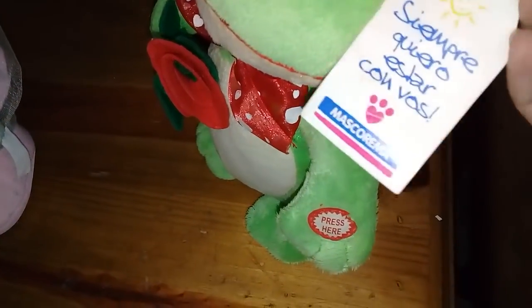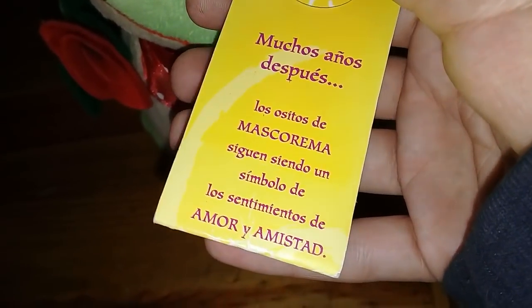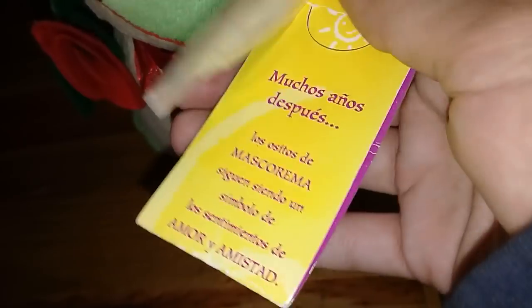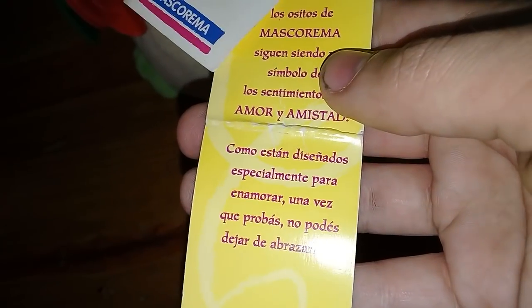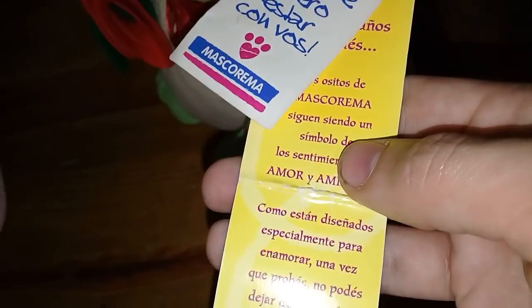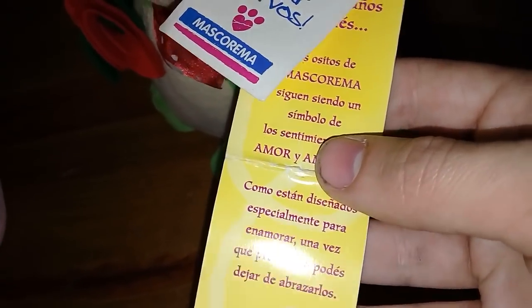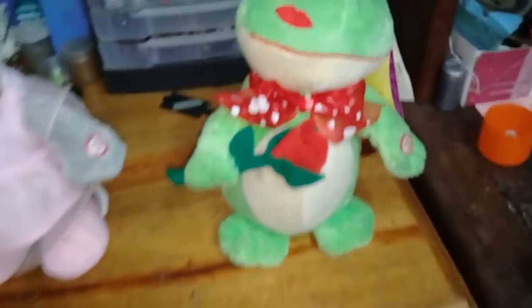And here it says a little history, which I cannot even move because of the first tag. Many years later, MASCOREMA teddy bears are still a symbol of feelings, love, and friendship, as they're designed especially for falling in love. Once you try them, you can't stop hugging them. Oh, that's so cute.